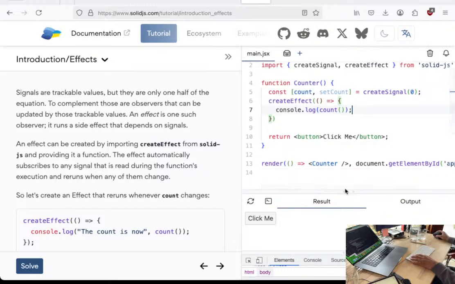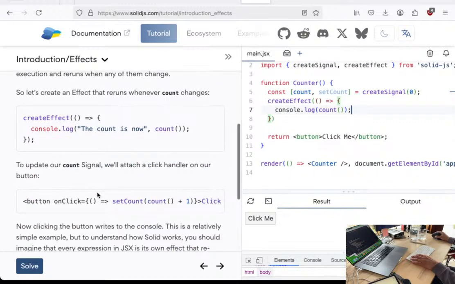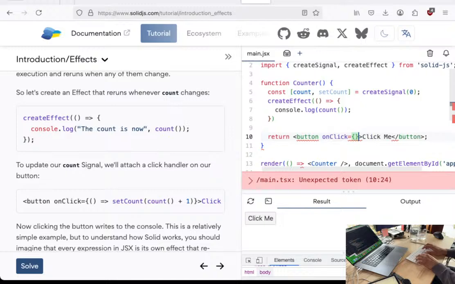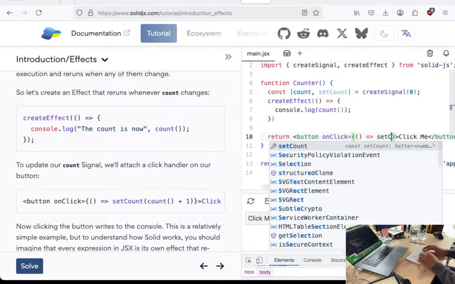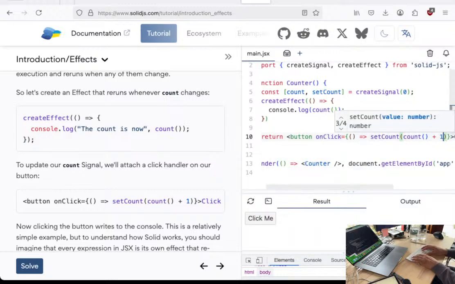So this way the counter here, when the count changes, on click equals set count plus 1.